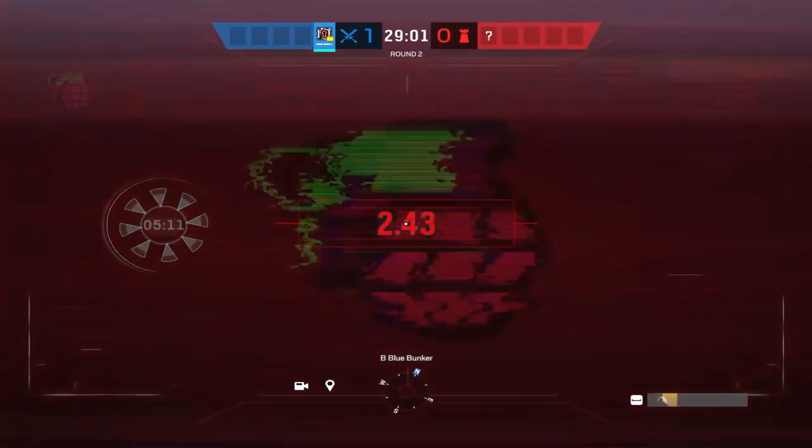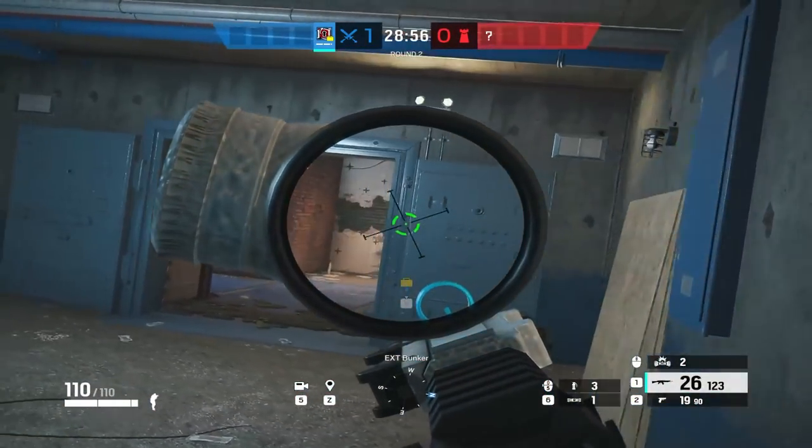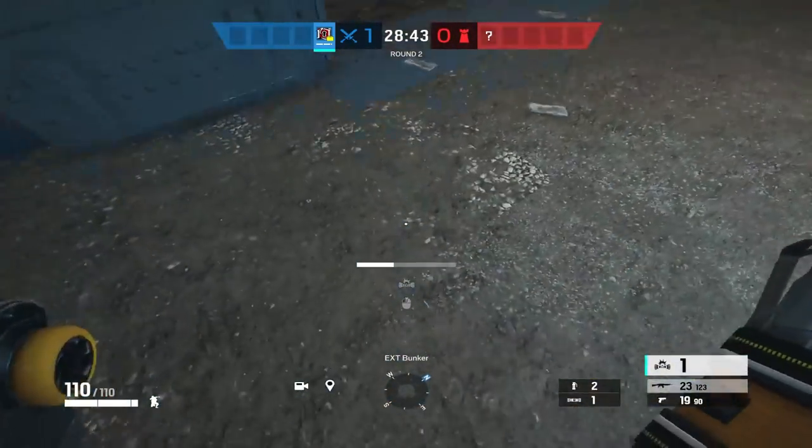You can do the same thing on the top floor if you do it from Big Window or even from Trophy. On Oregon, Flores is super, super strong, and you definitely want to be running Mute if the enemy team knows this. First worst map, I have Bank.